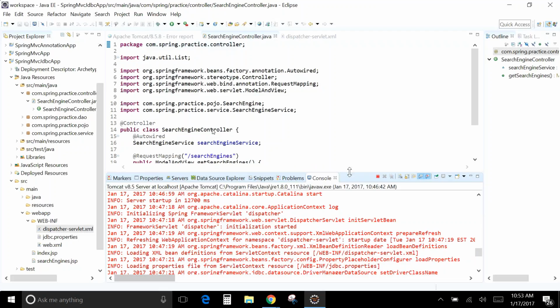It is loading that XML bean definitions from servlet context.